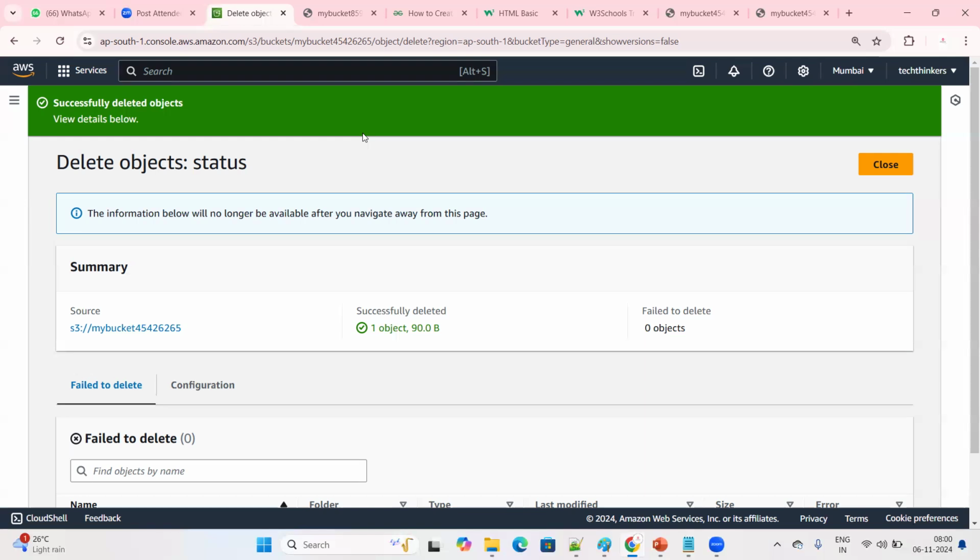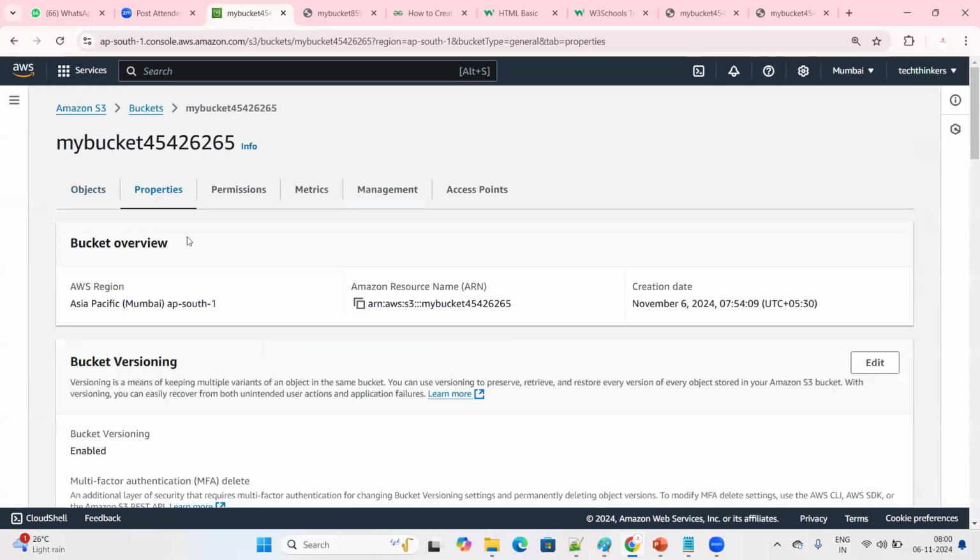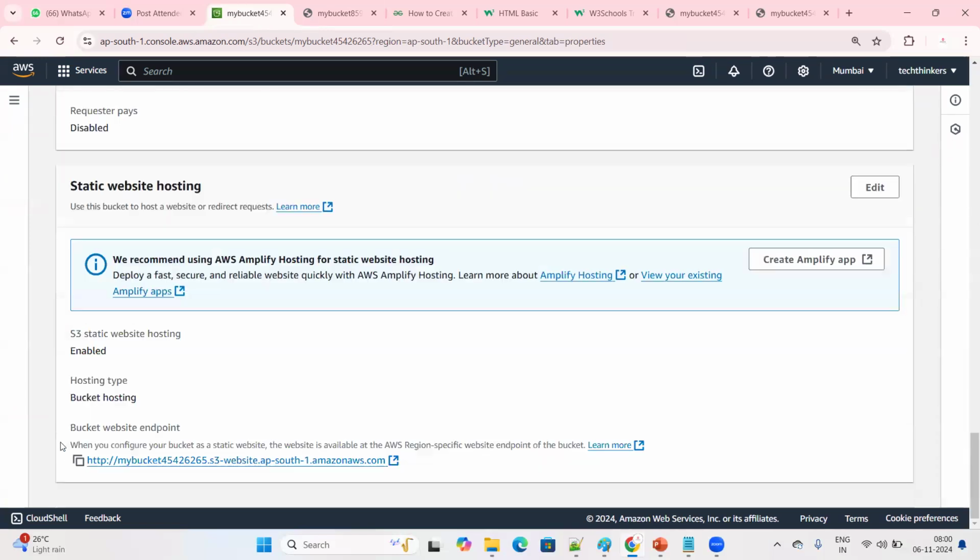Do you know what is bucket endpoint URL? Hope you know what endpoints are. You know about endpoints, right? The endpoints are mainly for accessing. Once you go to the properties, you see the static website hosting. Whenever you enable the static website hosting, it will provide you the bucket website endpoint. Copy the bucket endpoint and try to access the website using this bucket website endpoint. And if you don't want to access the website with this endpoint, what can we do? We cannot share this endpoint URL with all the people.